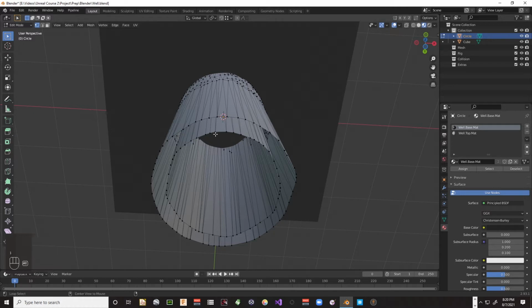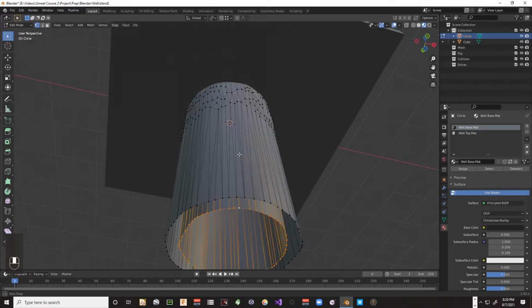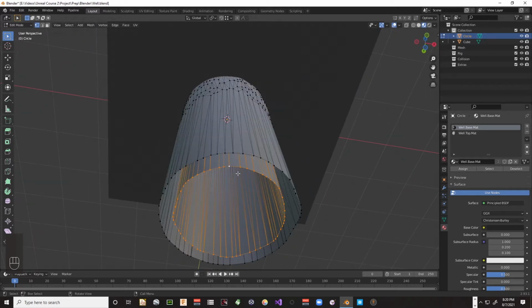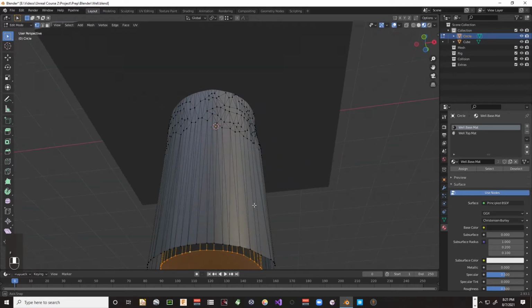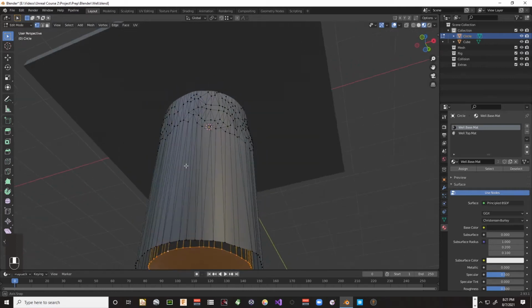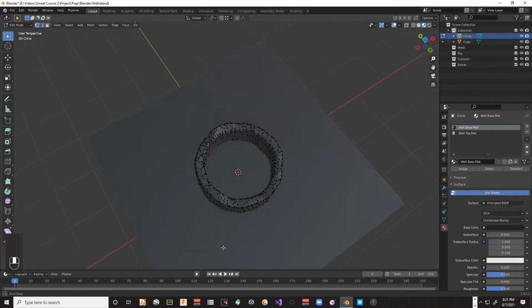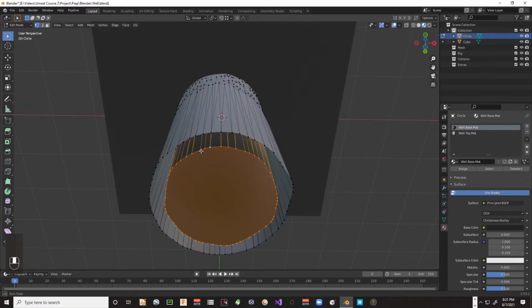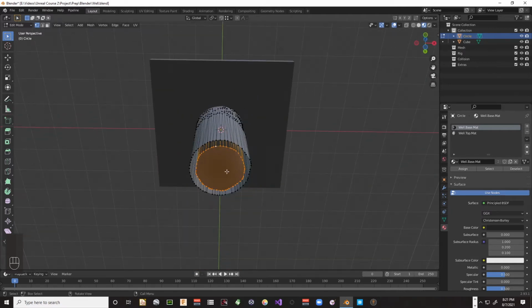I'm going to alt click this and get that vertex loop, and I'm going to type F to fill that. And yes, that's an N-gon. It will get triangulated when it's taken over to the engine. We'll see how it looks with texturing it, but I think it'll be okay.